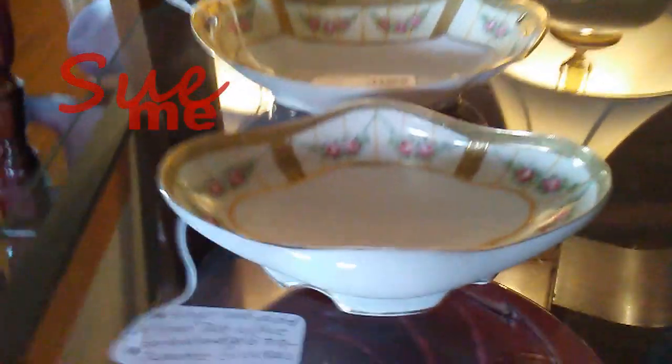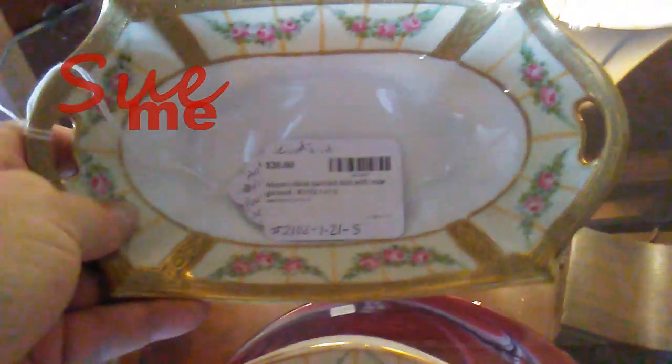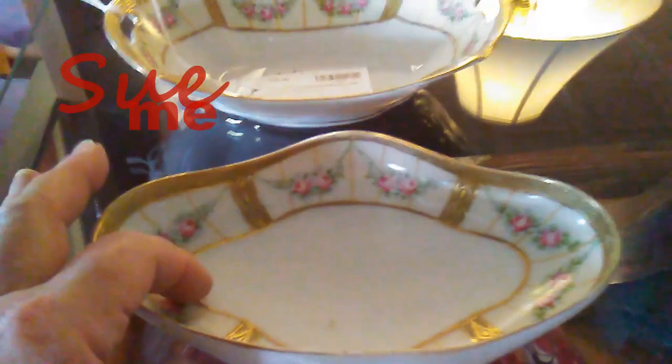We are up on the third floor, and this is where I've decided we'll start today. I've found some very pretty pieces of Asian porcelain — Nippon pieces. There are two of these: this one is $18 and this one is $20. Very, very pretty, good prices, but out of my little bargain shopping price range. This one — gorgeous — at $95, way out of my price range. But nice pieces and worth taking a look at, because this is what you get when you go into a fancier upscale shop.